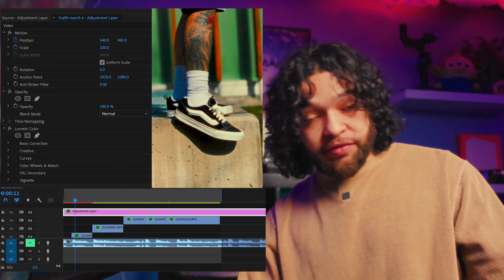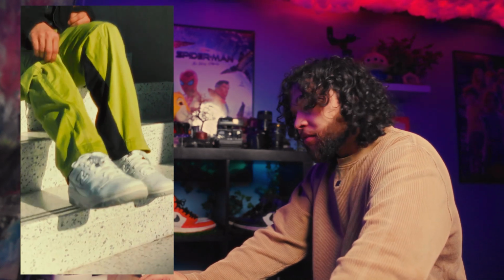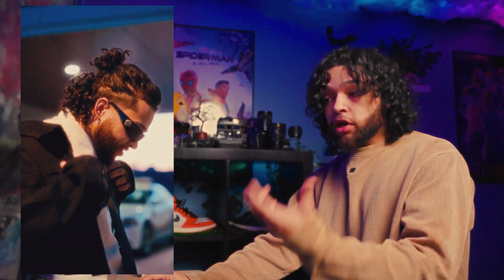Obviously, this plugin isn't perfect. The fact that it uses a lot of processing power makes it not possible for everybody to use. And a few other things that I've noticed from using this product is that for me, it's really easy to grade shots that don't have any subject or skin tones in them. But I always find when I use Dehancer on a subject, I usually have to spend a little bit of extra time fixing the skin tones to look a little bit more natural. Now, besides those two little flaws, this plugin is amazing. I don't think I've ever gotten as many compliments on the look of my footage and the grade.